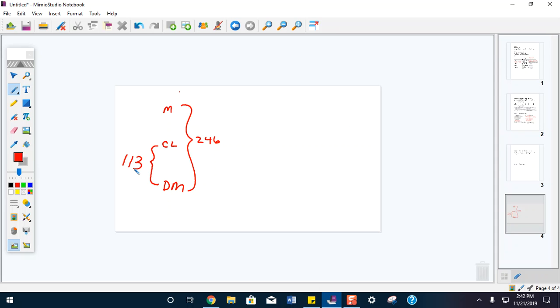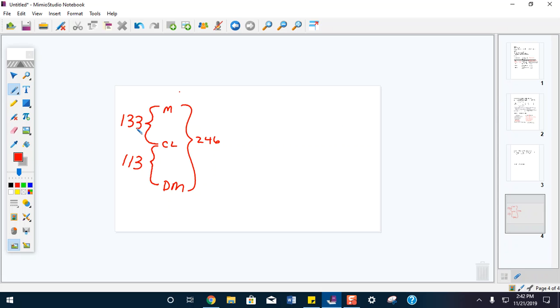So if I left Minneapolis, how many miles to get to Clear Lake, kids? 133. And then from Clear Lake to Des Moines, how many miles to go? 113. Okay, for our total drive trip of how many miles? 246. Okay, let's read what's going on here in this example. I like this. It's a great application.